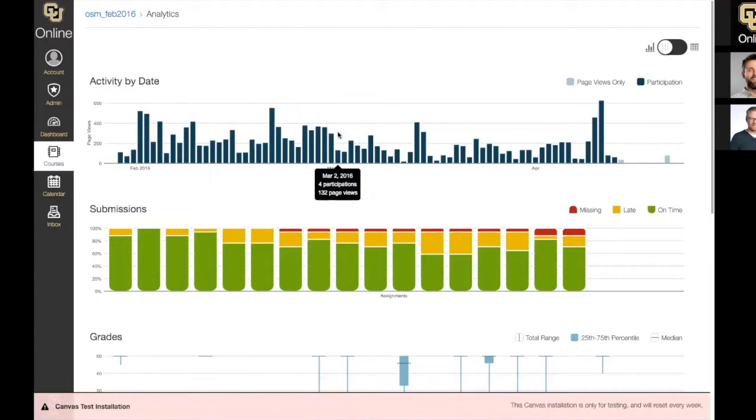And so as we start to think about, okay, what can I do with this information? I might look at this and say, okay, where are these taller dates? It looks like there are a lot of participations and page views February 1st and 2nd. And so I might go cross-check it against my calendar. What days of the week are those? What days do I have assignments due? Is it consistent? Are all these taller bars on Mondays and Tuesdays, for example, which I think they are, at least most of them.